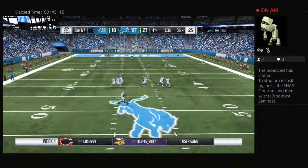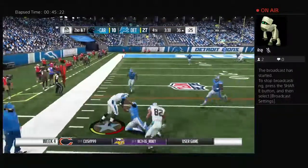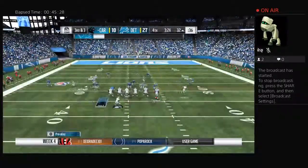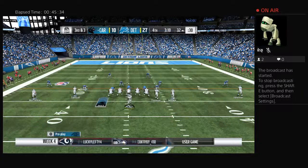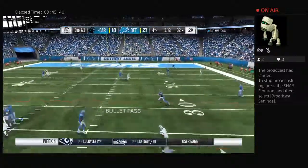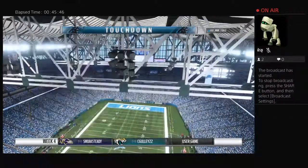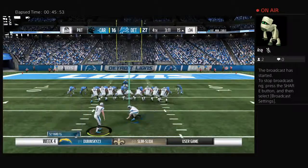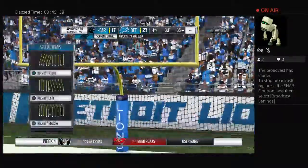Newton now to throw. Buying time to his left. And he gets it down to the 32. He'll wind up getting 4 there on his own, but it will leave him now with a 3rd down situation. Newton on 3rd down. Flush to his right. He's going to let this go deep. And this is caught. And he will take it across for a Panthers touchdown. In for the score. And the Panthers are able to cut into this lead. Gano the extra point. And that will shave 1 more off this lead.